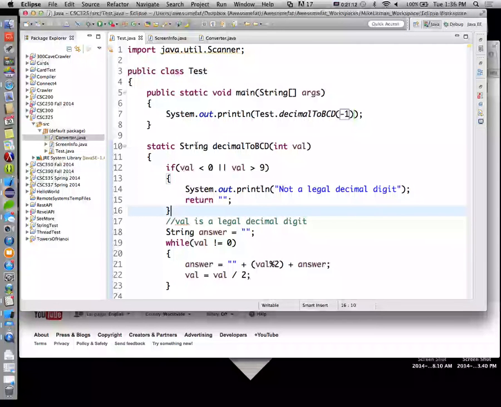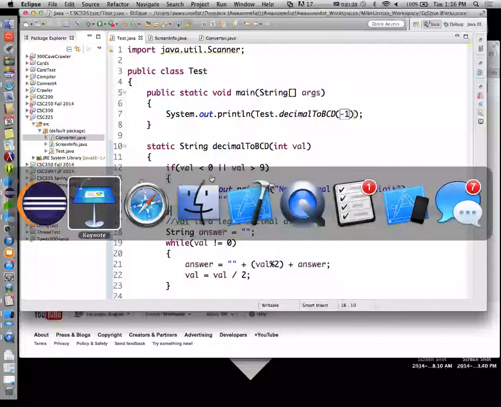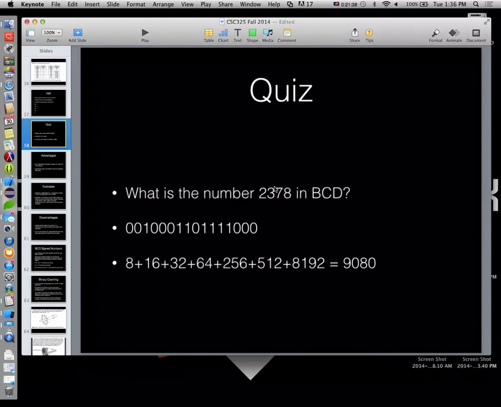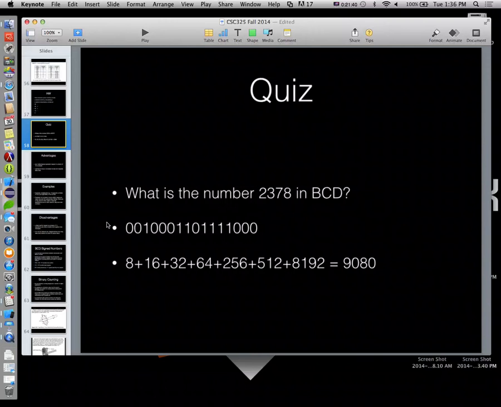All right, so these two methods allow us to convert between an individual decimal digit, that is a legal digit in decimal, 0 through 9, and its BCD nibble equivalent, and vice versa. So now if we had something like our quiz question today, convert this into its BCD equivalent. If we wrote a function to do that, what would that function look like?